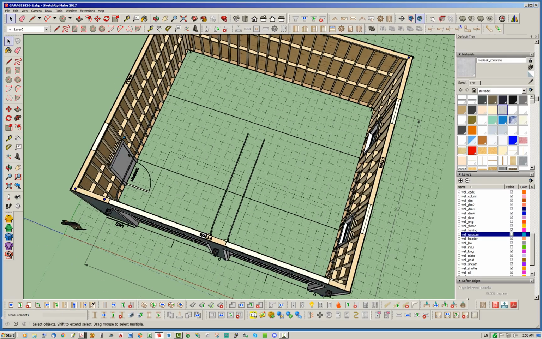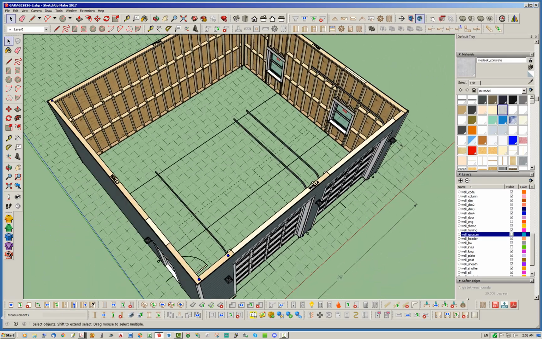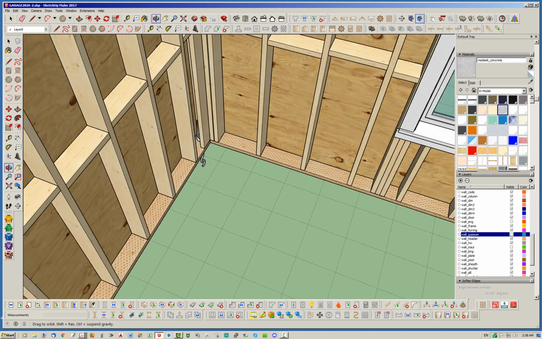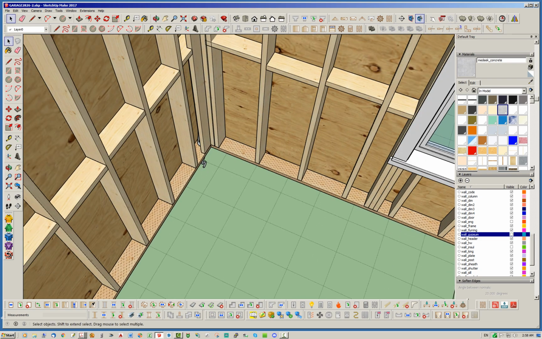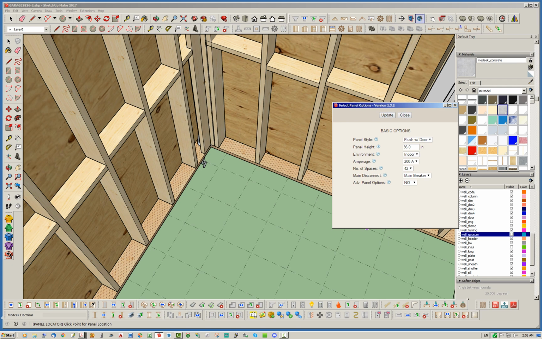I mean, we could put it anywhere, I guess. It really doesn't matter. Wherever the service comes in, I suppose. If we want to put in a service panel, we just click right here. Actually, no, it's the low voltage service panel. Here's the one we want, the load center. And yeah, we've got a bunch of service panels here, 100 amp, 200 amp, that sort of thing. Main breaker. Okay, so we've got a bunch of options here.